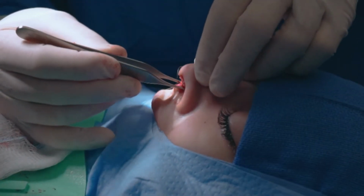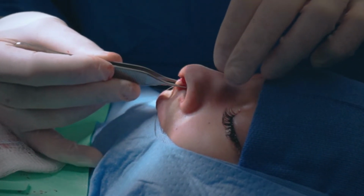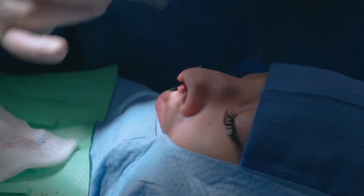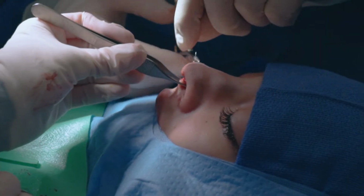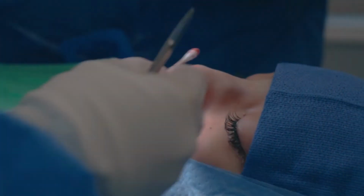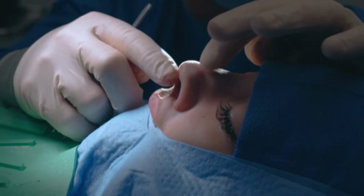So this is going to be set higher. So if you look at this tip, we're going to set this up so it's up here like that. You see that? Down here, no tip. Up here, more tip. See it? So you see how that's up more? The tip is up more.